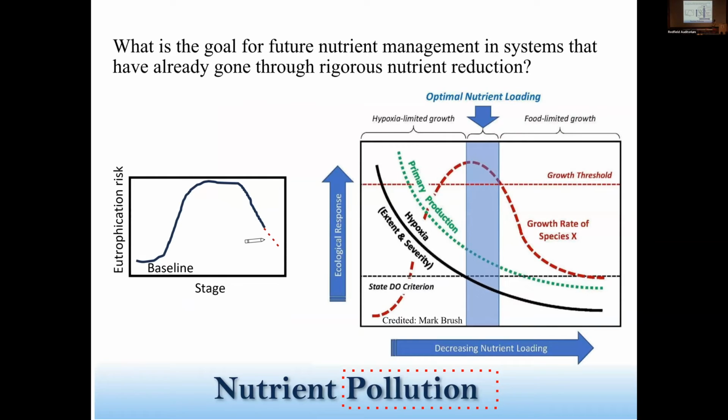And earlier this year, this is a diagram Mark Brush and I drew, and basically we think in the future, especially for coastal systems which already went through very rigorous nutrient reduction, we may want to try to promote optimum nutrient loading, considering all the nutrient sources to the ecosystem, then based on models and observations, find a more optimum nutrient level to benefit the water quality, look pretty, smell good, but also think of the needs of the fishermen, because a lot of people make a living off clam, oyster, crab, you name it, a lot of fishery, lobster, by the way.